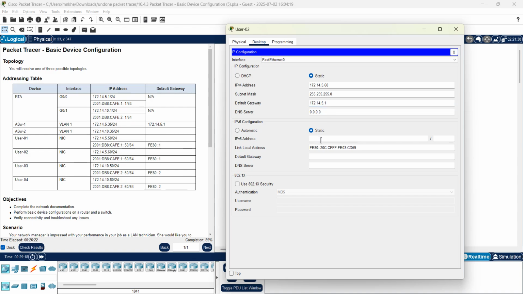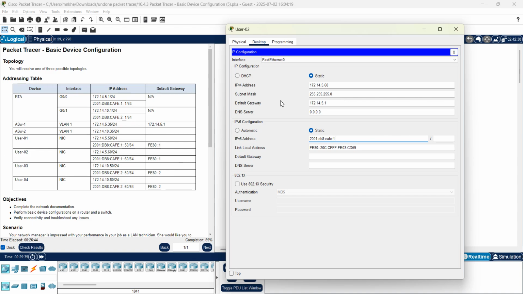And now we need our IPv6 address. Our IPv6 address is given. So 2001:DB8:CAFE:1, no, sorry, that's 1.